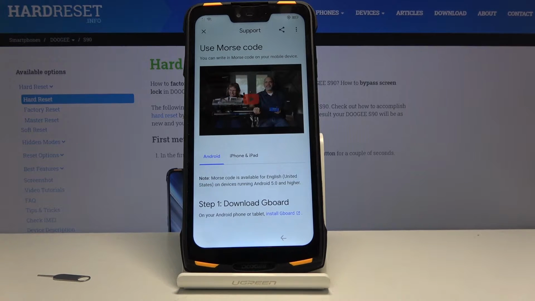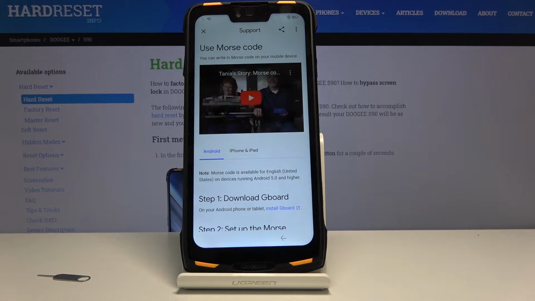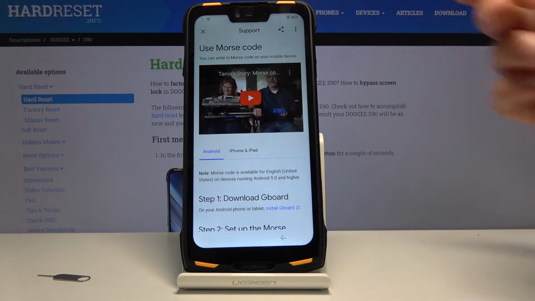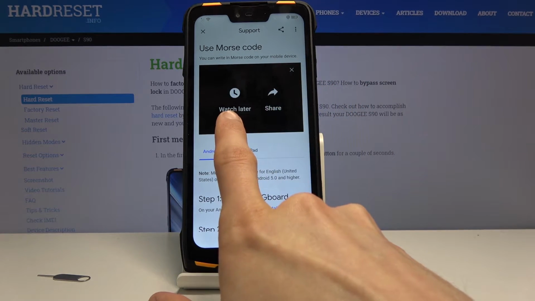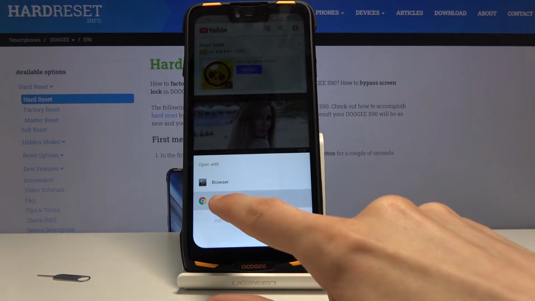Select that. It has a video. Now, I probably should have mentioned that before, but you do need a Wi-Fi connection for this, or just mobile connection, any kind of connection to internet. So you can actually search for this, find it, and also download the needed software. From here, tap on the video. You can see that now it adds us the option of those three dots, and when you tap on them, you have watch later. Tap on it, and it will open up browser.